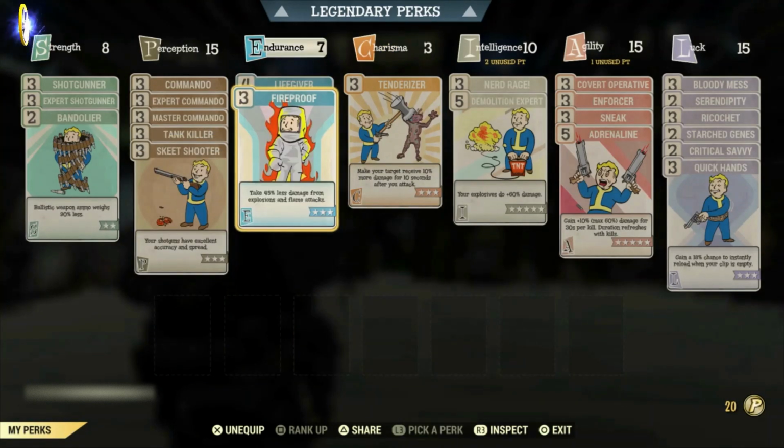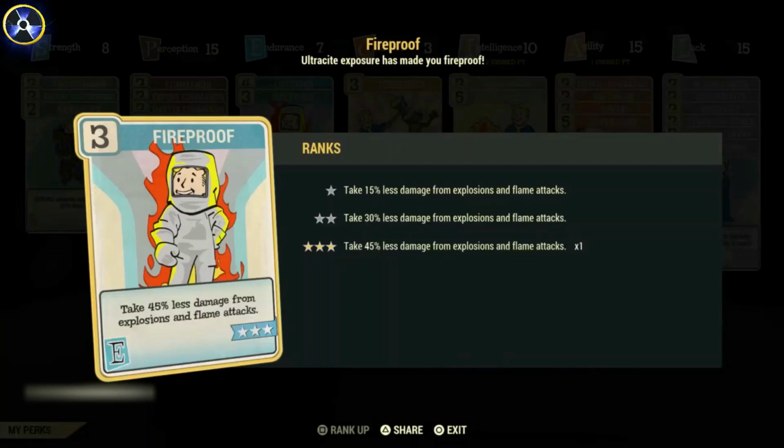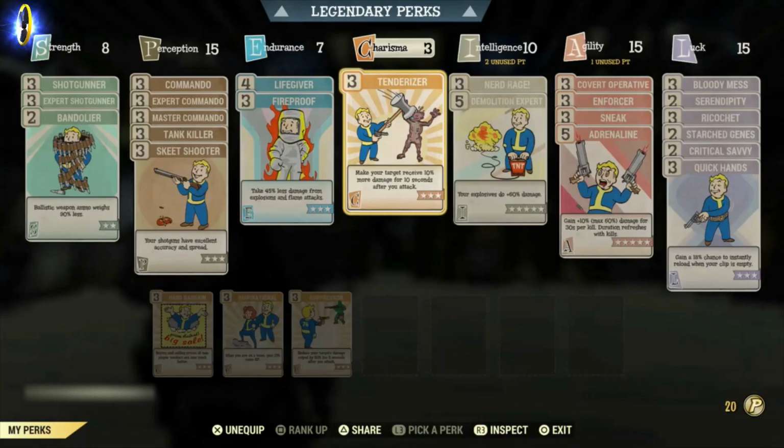We've got a Life Giver, we've got the Fireproof. You should know about these cards by now. This is giving us the extra bit of life so we don't die, because we hate dying, so that should stop us dying a little bit more.